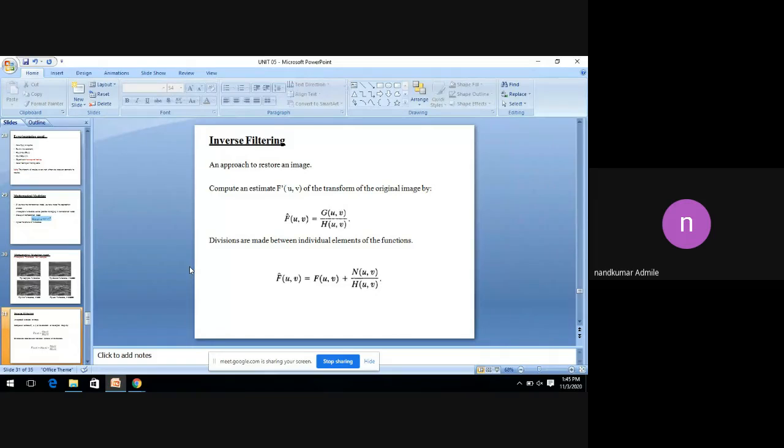In image enhancement, we deal with the image and simply improve the quality of the input image, and if noise is present, it can be removed by using various types of filters. But in image restoration, we deal with a degraded image, that is, a noisy image. Here we take the opposite action, so that's why it is called inverse filtering.